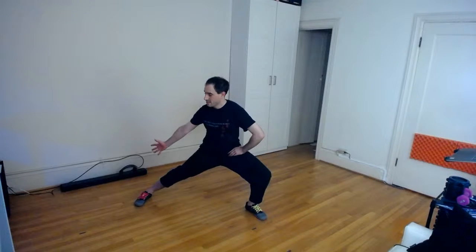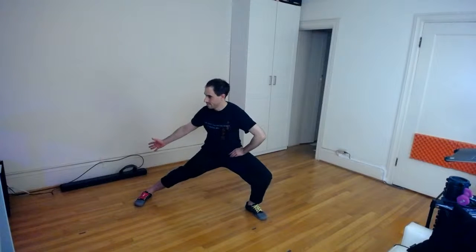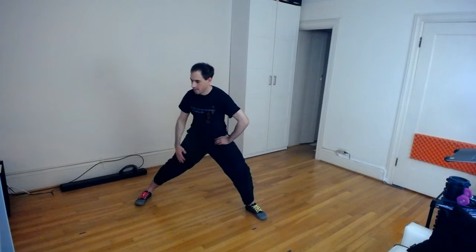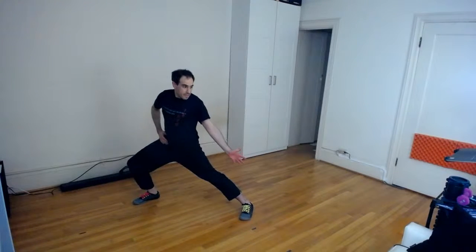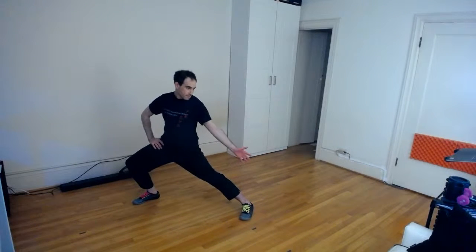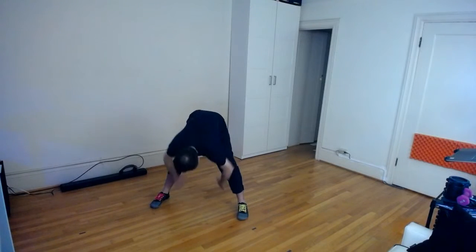Extending through the inside of the leg, bending the left knee, right leg is extended, right arm is out. Shifting sides, left leg is extended, left arm is out, eyes are following that left hand down. You can just support yourself, perform a claw as you like. Sizing up the insides of the legs.